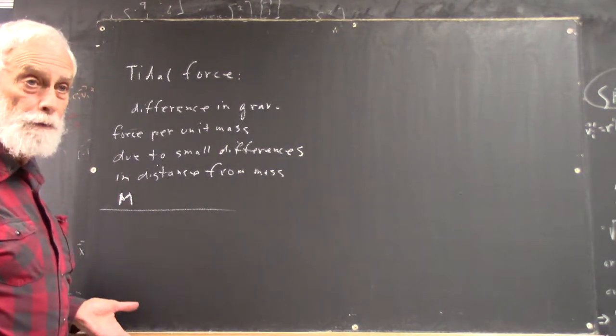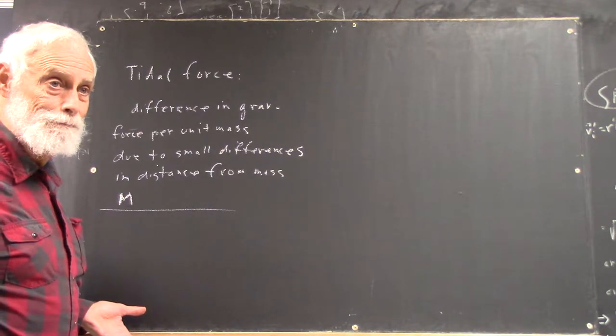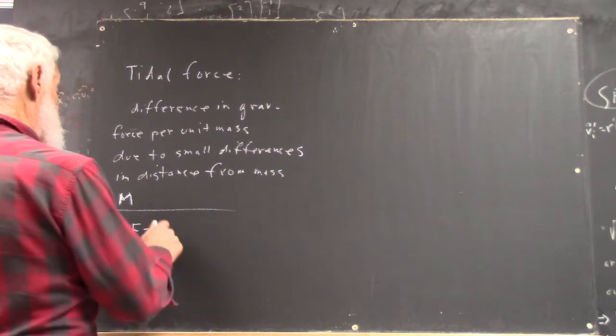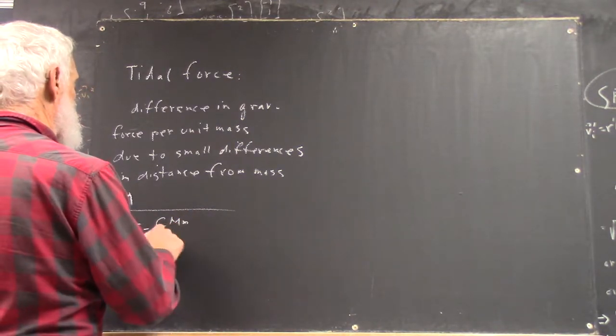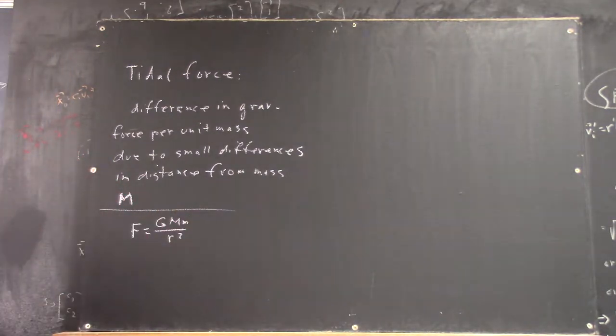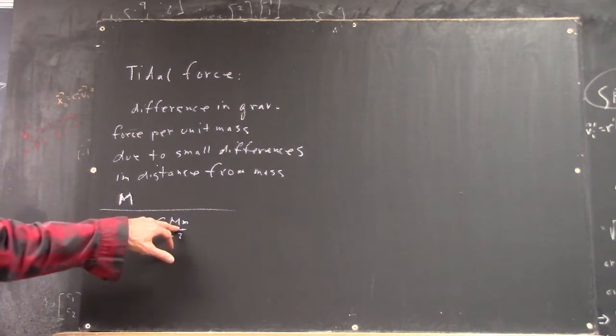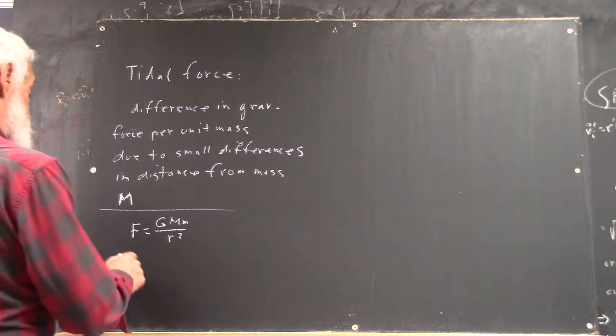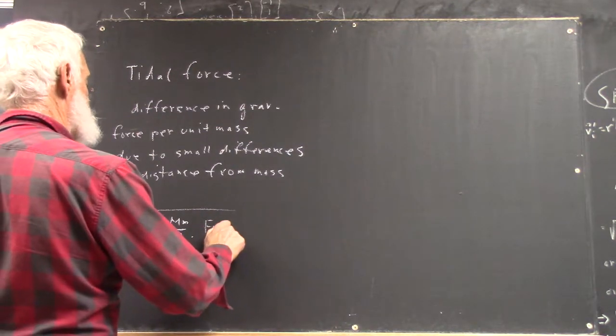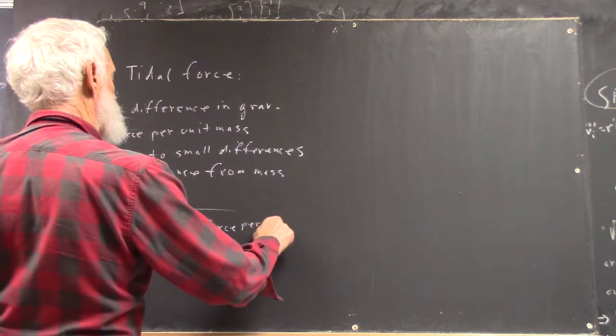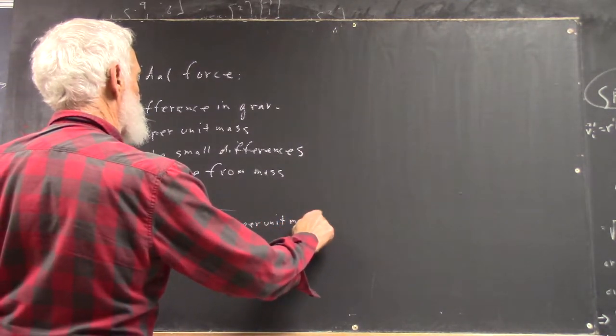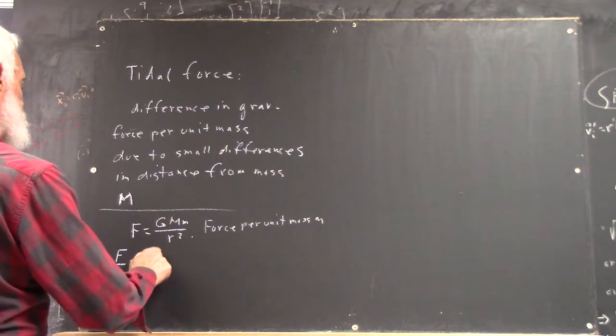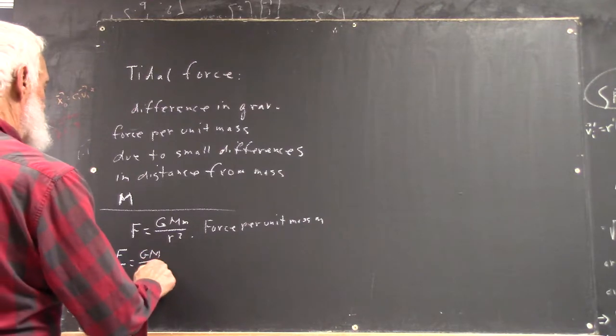So, what do we know? What's our basic principle here? Newton's law of gravitation. And it says magnitude of F, because it's just the magnitude we need to worry about, equals big G, big M, little m over r squared, where r is the distance from the big mass, assuming a big mass and a small mass, right? And the force per unit mass, little m is F over m equals big G, big M over r squared. Okay?